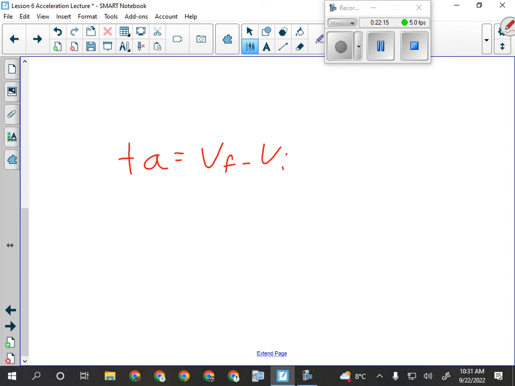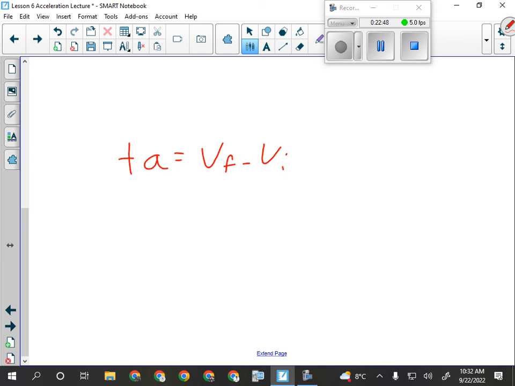When you have to add VI to the other side, you move VI to the other side, and then you subtract VF, or I guess you could just subtract VF over to the other side. There are 2 options here, actually. Some people just subtract VF over to the other side.